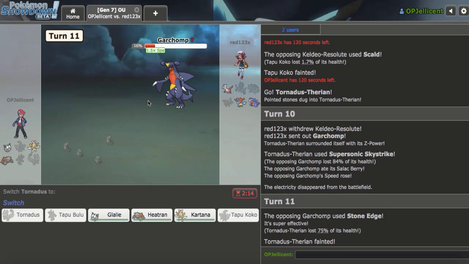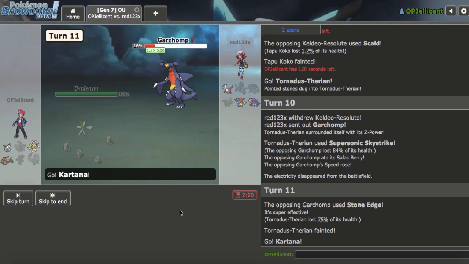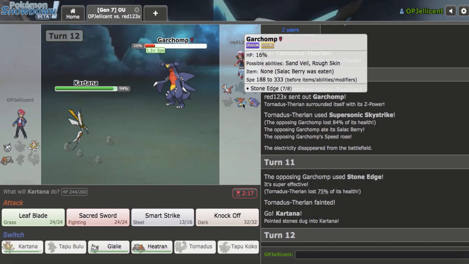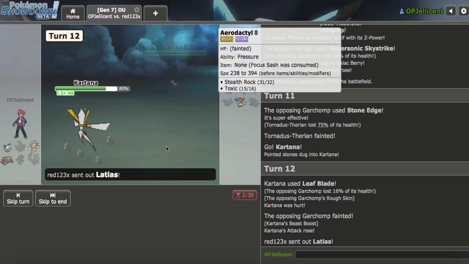They do have Stone Edge, that'll be able to knock me out, of course. So I either go Glalie and Ice Shard or I go Kartana. I think Kartana is smarter. I think Kartana Knock Off actually is my best play. No, actually, I think Leaf Blade is better here, because this forces out the Lottie after, yeah.